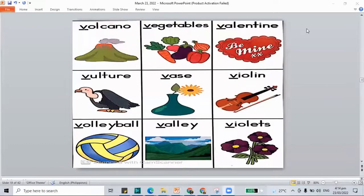V is for the vest, a kind of clothing. V is for vine, the plant that's long and curly. V is for vote — I will vote for my president. Another set of V words: V for volcano, which erupts and lava comes out. V is for vegetables, the food that are good for you — it makes you healthy. V is for valentine, the person you give your valentine card to during Valentine's Day. V is for vulture, an animal that is big, a bald bird. V is for vase, where you put your flowers. V is for violin, a kind of instrument. V is for volleyball — you play it in the beach. V is for valley — between two mountains or hills, that's a valley, and farmers like to plant their crops there. V is also for violets, kinds of flowers that are colored violet.